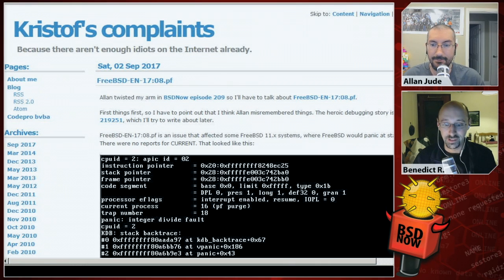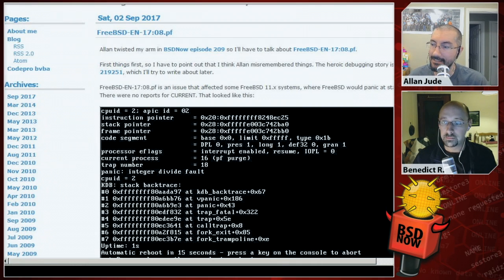So next up, we have the story behind a recent errata notice on FreeBSD. After our previous deep dive on episode 209 into that Solaris networking bug, Christoph Provost, who's the maintainer of PF on FreeBSD, and he's really going to hate me for saying that out loud, wrote up this little blog post.